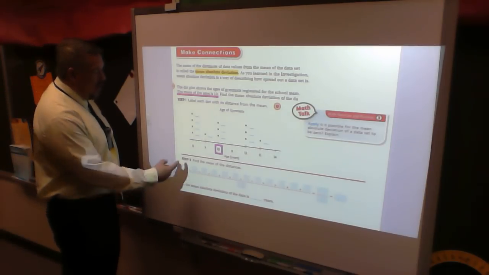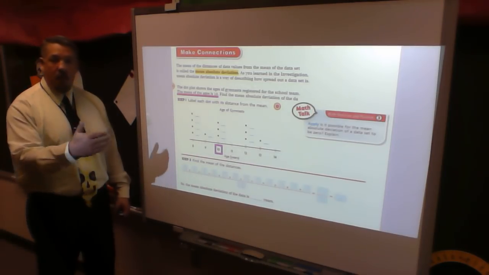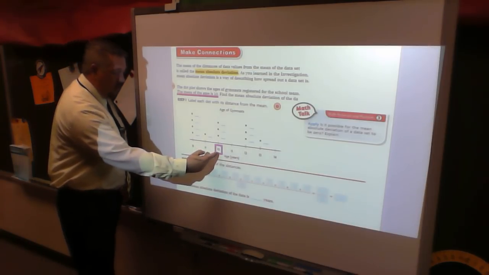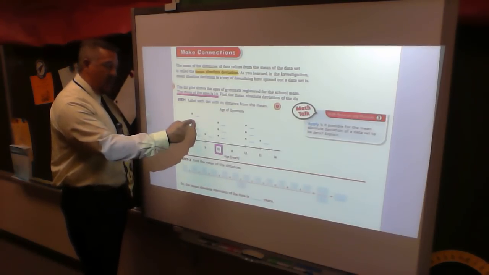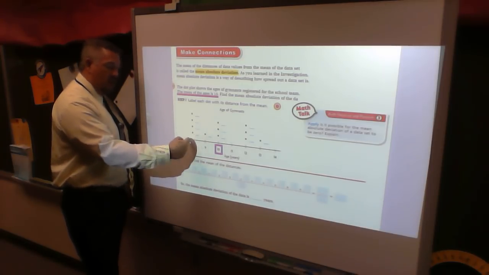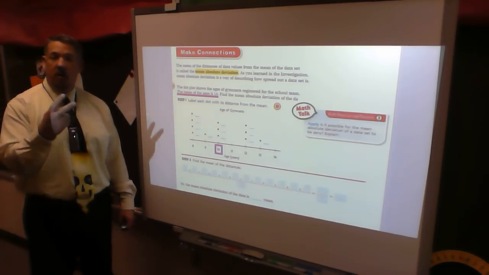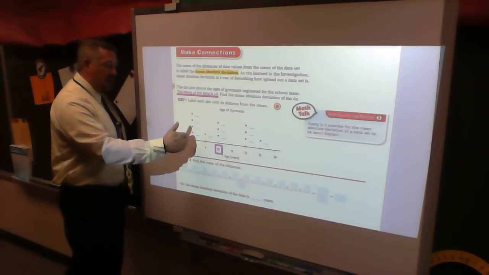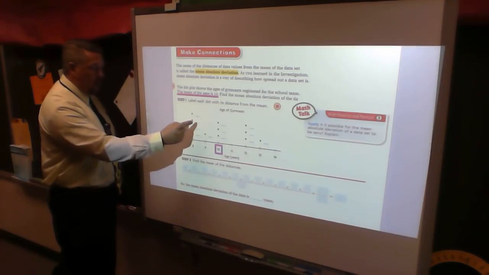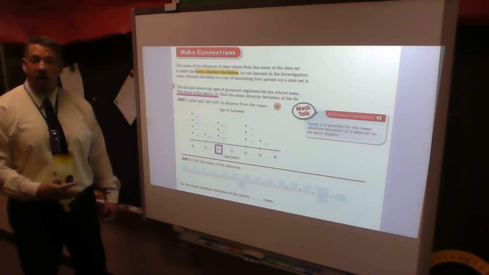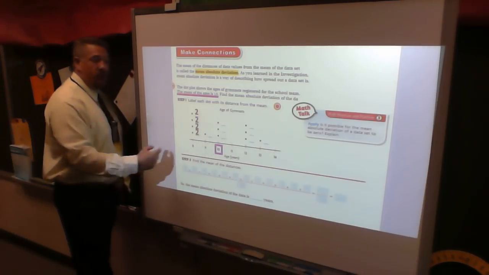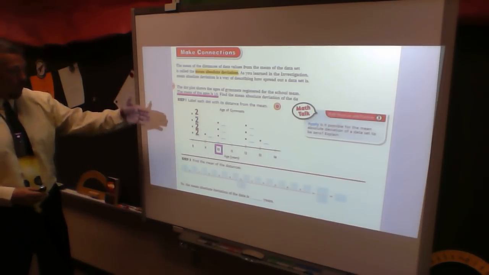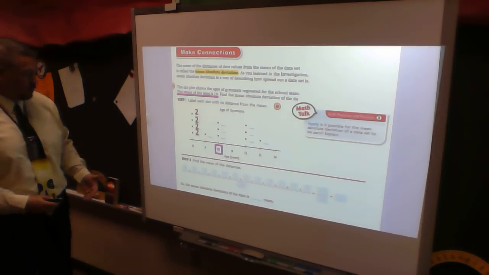So what do I have first? Well, my first I have an 8. And so I know my math problem would be 10, because that's my mean, minus the 8, minus an 8, minus an 8, minus an 8. Each time I'm going to get 2, correct? Because 10 minus 8 is 2. Well, there are 4 of them. Notice the 4 blue lines in your book. So they're telling me I have to subtract those every time. So all 4 of those are going to be 2's.